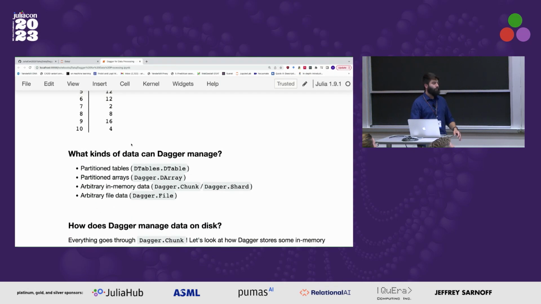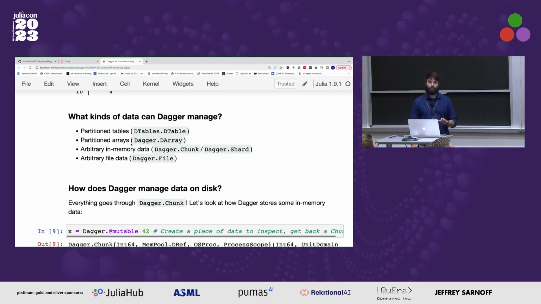So backing up from tables for just a second, what kind of formats can you work with? Tables obviously are something that we're all familiar with. I'm sure most of you are probably working primarily with tables, but there are other formats out there. Tables are not the only thing. And so you can work with other objects as well.